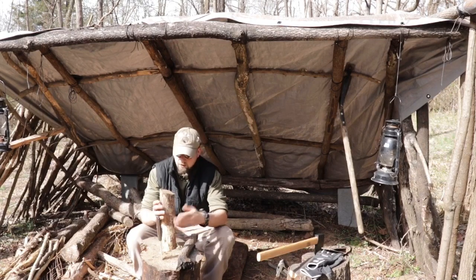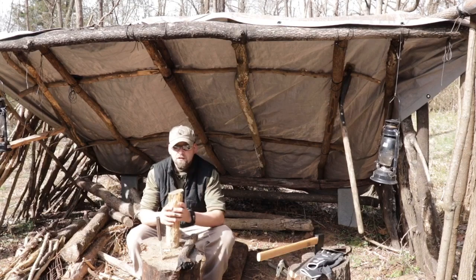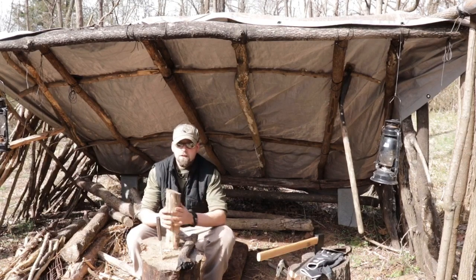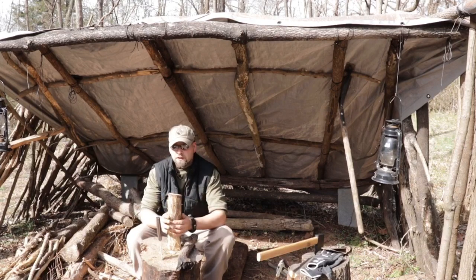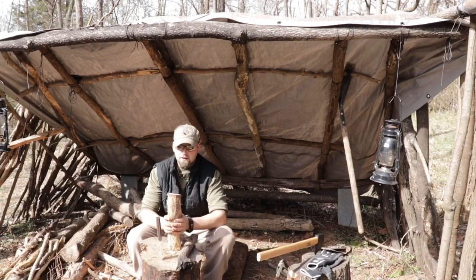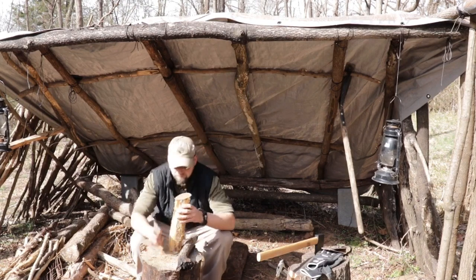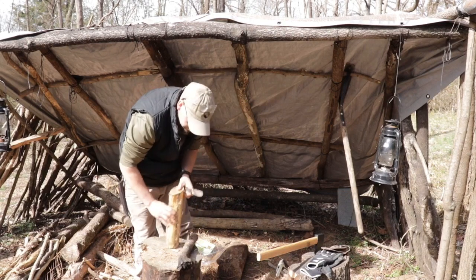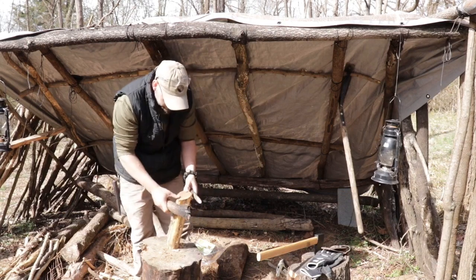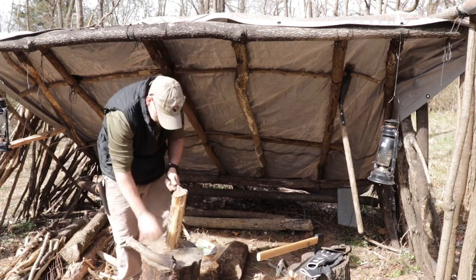Now we've all seen batoning, so real quick I'm going to process this down so we can get to the point. There are several tips and tricks though that will help you in your feather stick creation and therefore your fire making skills. Let's go ahead and baton this down just a little bit. Those of you who are liable to ask, I am using the Condor Swamp Romper for this demonstration.